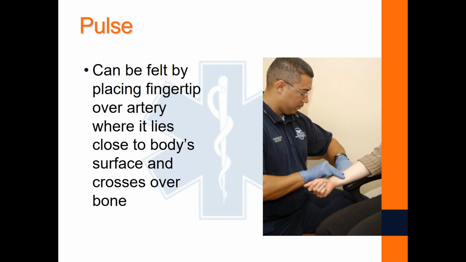So this gentleman right here is checking his patient's radial artery. Anywhere that an artery is close to the surface and close to a structure it can be compressed against, that's where we're going to check. The most common are going to be your radial artery, carotid artery, femoral artery, and then the dorsalis pedis on the dorsal side of the foot. The dorsalis pedis pulse is difficult to find. So I always advise people, if they reach down and they're checking circulation to their patient's feet and you manage to find their dorsalis pedis pulse, go ahead and mark it with a pen or a marker or something like that, so that way you know right where to touch the next time you go to look at that, because we're going to take subsequent sets. We're going to check again.